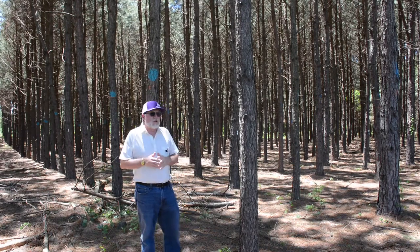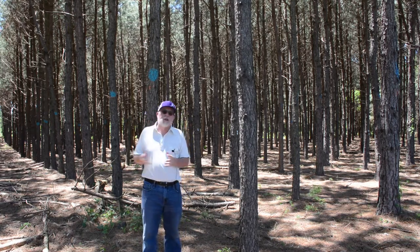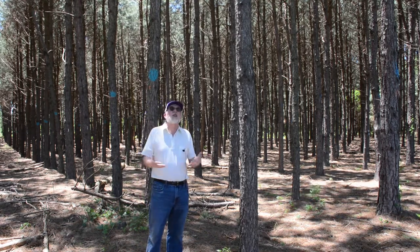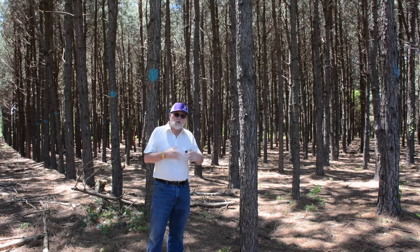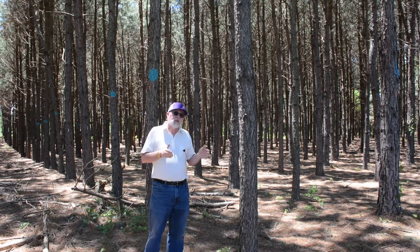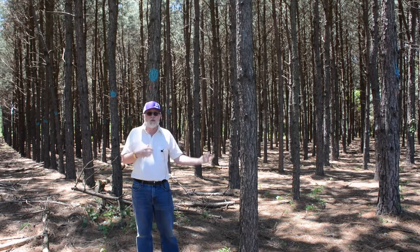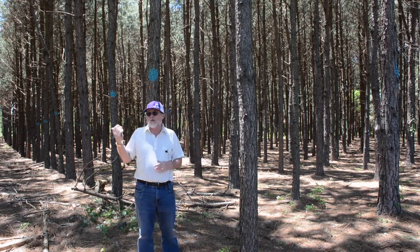We are in one of the blocks where the spacing was more of a traditional plantation style of loblolly pine. We lost a number of these; it should have been thinned a couple years earlier. There is nothing on the ground of any forage value — just a little clump here and there. The shading was too much, canopies closed, and sunlight was not able to get down here. From a silvopasture standpoint, this has no real value. However, from an animal standpoint, it has some value from the shade provided at the hot part of the day — during summer months we'll often see cattle loafing here and then wandering off to eat in the open pasture or silvopasture site.